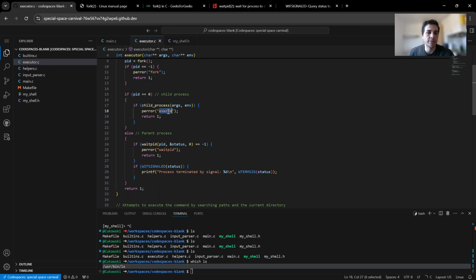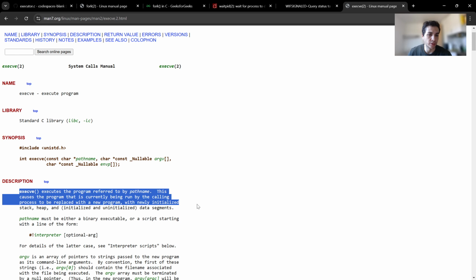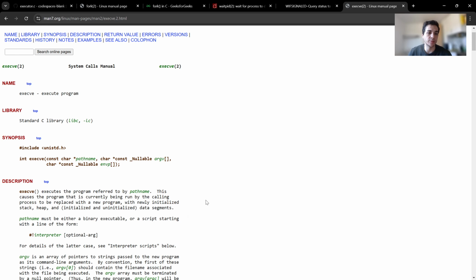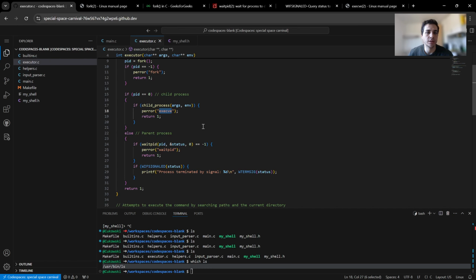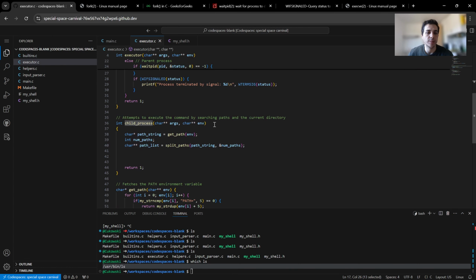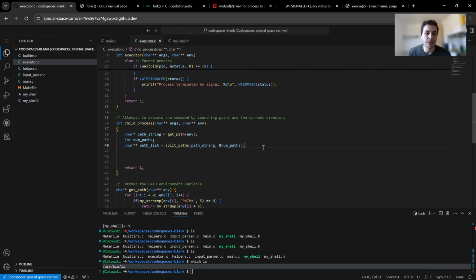And that's why we call it execve, because we will be using execve to execute the program, the binary programs. Execve executes the program referred to by pathname. This causes the program that is currently being run by the calling process to be replaced with a new program. And we are basically having the child process function to successfully implement execve, which needs the pathname. That's why we are doing these functions.